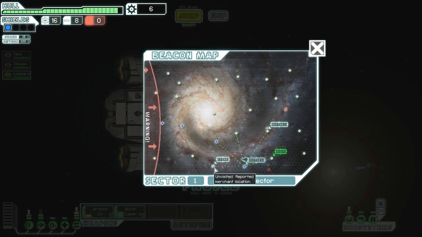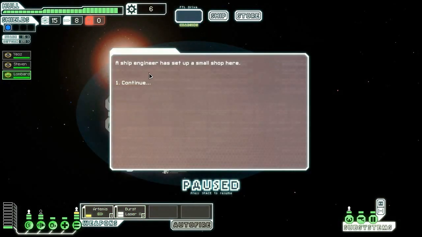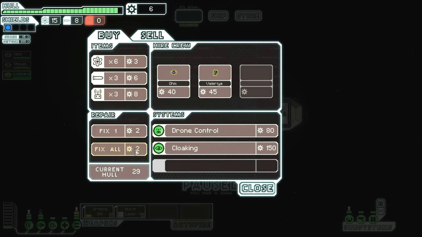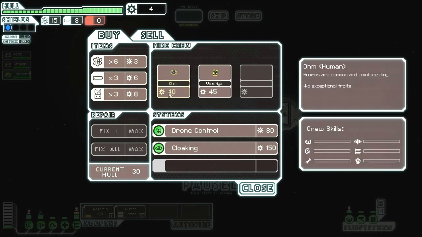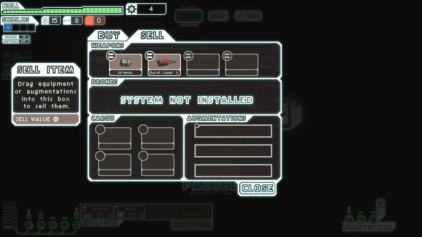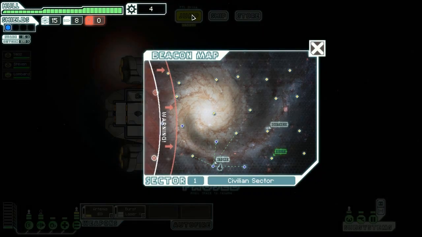Let's head to the store, just so that you guys can see what the store is like. Okay. Ship engineer has set up a small shop here. So what I'm gonna do is let's just spend a little scrap on fixing the point of hull damage that we have, because our people can repair the systems, but they can't fix the hull. Apparently they can do that at a store. I don't know if there's another way to do it or not, but you can do it at a store. We can also sell things, but we don't really have anything to sell. So that's interesting. Let's make another jump.